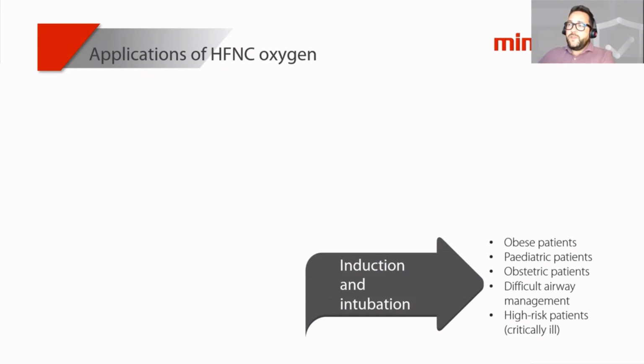Also, the prolongation of the safe apnea time allows a smoother intubation process even when the airway is difficult to manage. It was also observed by Bettinger et al. that the use of high-flow nasal cannula oxygen for pre-oxygenation in high-risk patients undergoing awake fiber optic intubation minimizes the risk of hypoxemia, making the procedure safer. Continuous nasal oxygenation, low flow or high flow, is also part of the Difficult Airway Society guidelines for tracheal intubation in critically ill adults.